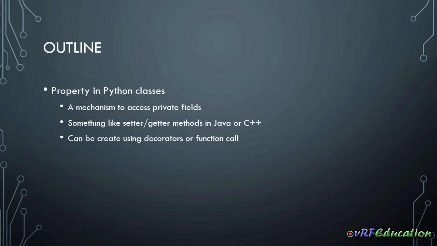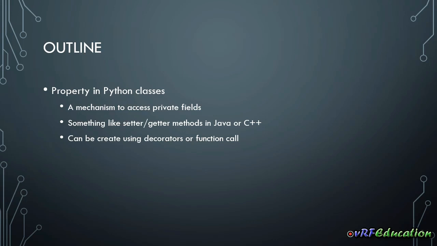A property is a mechanism or a way to access private fields of an object. In the previous session, we learned that in order to have a valid object through the application lifetime, we need to restrict access to the object fields from outside the class. That was the first step, and we did it by making the fields private. And then we mentioned that we need to create a way to access those private fields from outside the class, so we can work with the object states. So we need a way to access those fields under control.